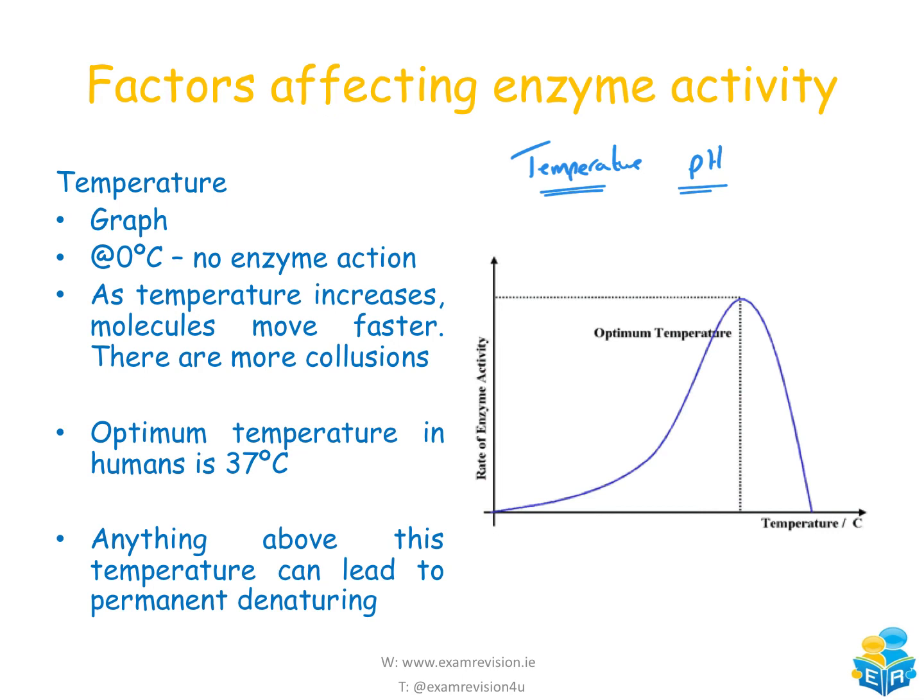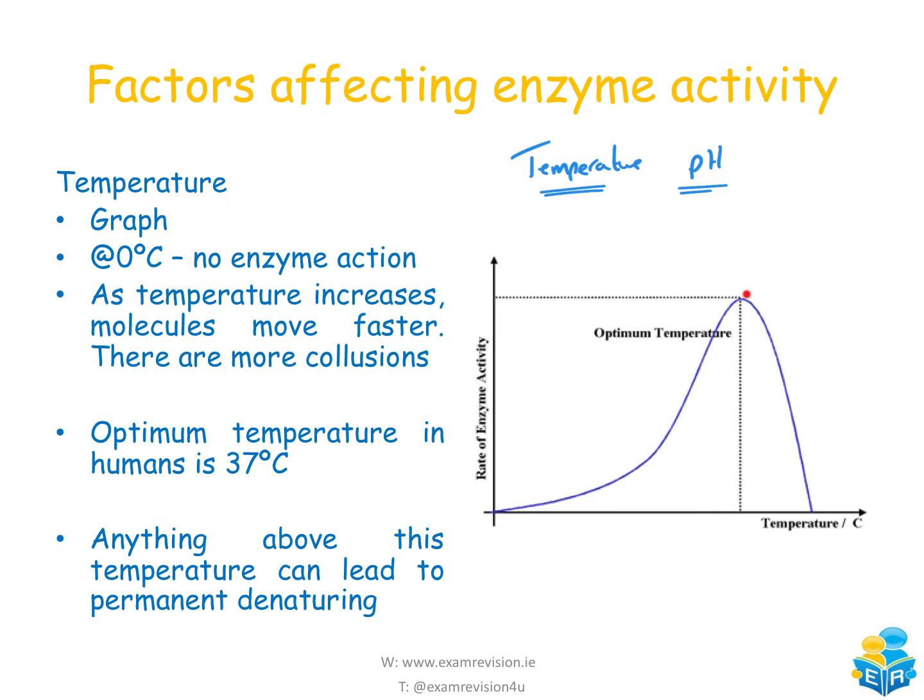So if we have a look over here on the right hand side, we can see along the y-axis, that's the rate of enzyme activity, and down here on the x-axis we have temperature. There isn't actually any numbers given on temperature. We won't worry about that. We'll mention that over in the paragraph here. But in general, for the first while, as temperature increases, so too does the rate of enzyme activity. And eventually we reach a point where the rate of enzyme activity is at its optimum. It's doing the best that it possibly can.